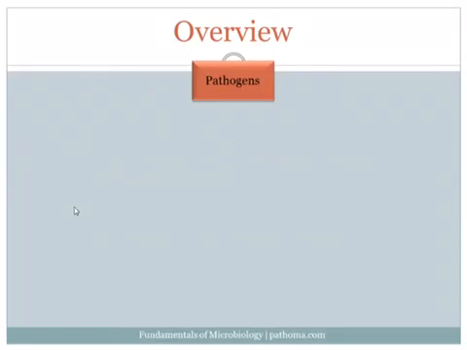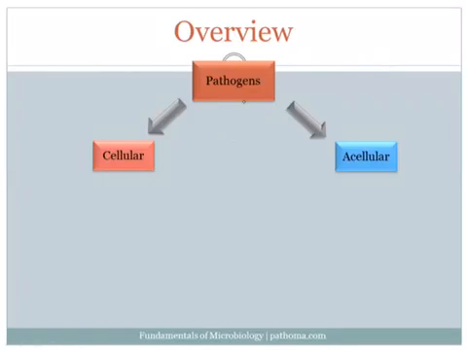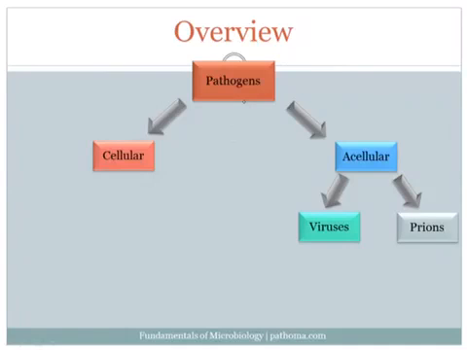To give a brief overview of where bacteria fit in the whole scheme of microorganisms: microorganisms that cause disease or generate pathology are called pathogens. Pathogens can be broken down into cellular and acellular pathogens. Cellular ones have genetic information and are able to replicate autonomously, whereas acellular pathogens are not able to do one or both of those things. Examples of acellular pathogens are viruses and prions, which we'll talk about in the future.